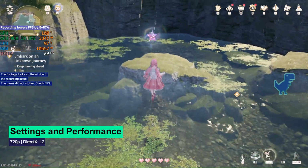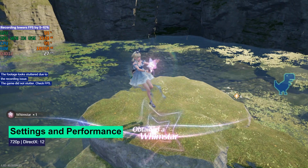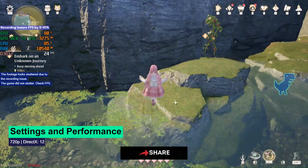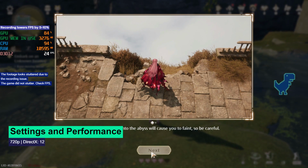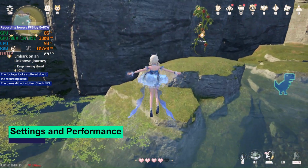For a hardcore fan of dress-up or life simulation games, you might be willing to tolerate these hiccups, but for me, someone who appreciates the genre but isn't the target audience, it's a bit of a stretch to play a game like this consistently at 25 FPS. Still, it's impressive that the game managed to run without crashing, which is more than I can say for some other high-end titles I've tested on this setup.